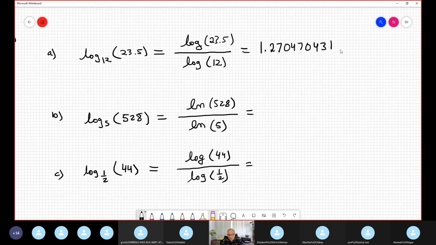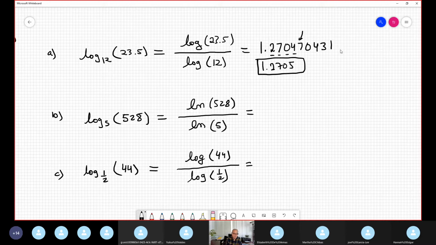Depending on the setup or setting of the calculator, all calculators may have other decimal places. Now they want 4. 1, 2, 3, 4. See, the next digit is greater than or equal to 5. You increase it. This is 1.2705. And that is the answer that I want. Clear?